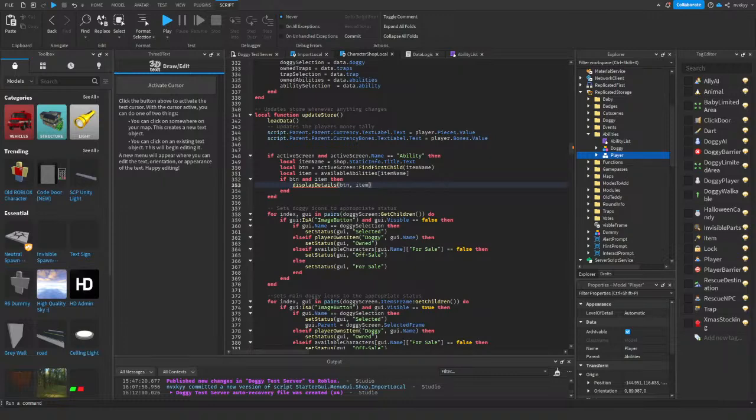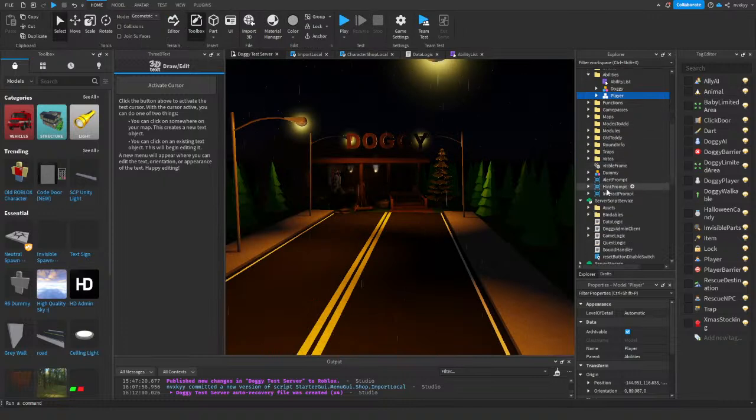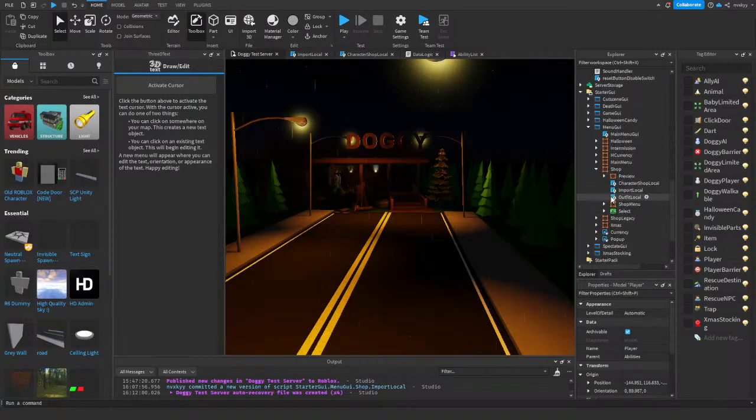Okay. I think going here to our starter GUI. Obviously we have shop legacy still. I'm in shop legacy. We're gonna have all the shop legacy stuff.